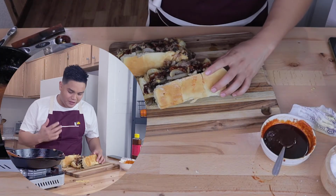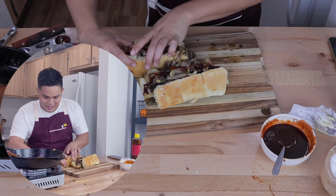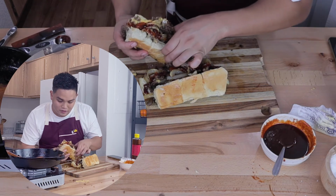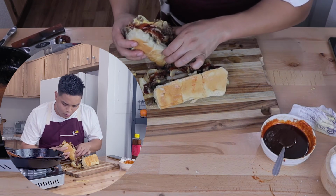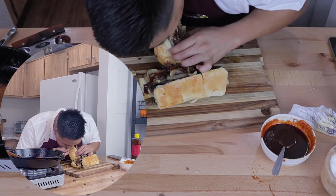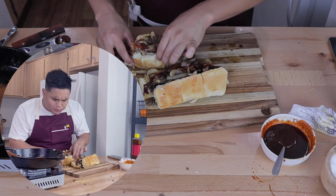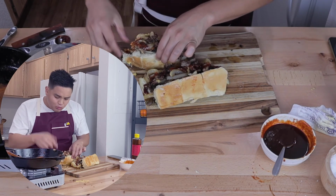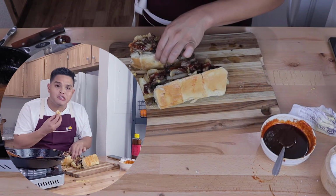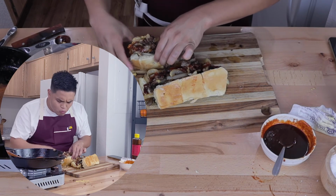Okay, so now for the ultimate taste test. I can't wait to dig in on this. I've taken pictures. Look how flimsy it is. Because of the Hawaiian roll, it's so soft and fluffy. The gochujang is a perfect addition to this. The meltiness and the caramelization of the meat plus the gochujang.